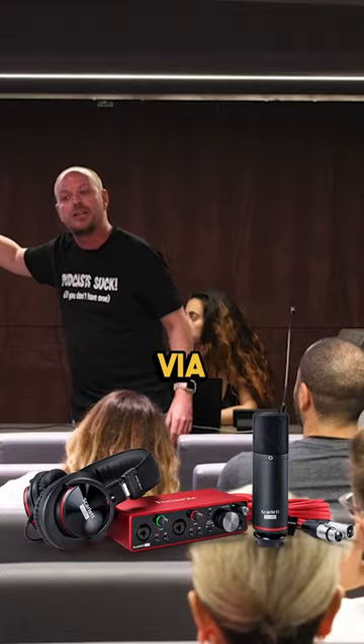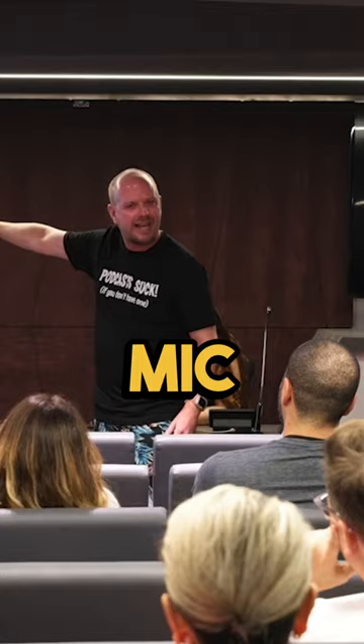If you want to take it a step up from there, you can use what's called the Focusrite Scarlett Studio. This plugs directly into your computer via USB. This improves your sound quality drastically, allows you to have a condenser mic connected with an XLR cable that goes directly into the Focusrite unit, and that Focusrite unit goes right into your computer. So you essentially have a mobile studio setup — a little bulky to travel with — but this whole setup will run you between $150 to about $350, depending on how many mic outlets you have on here.